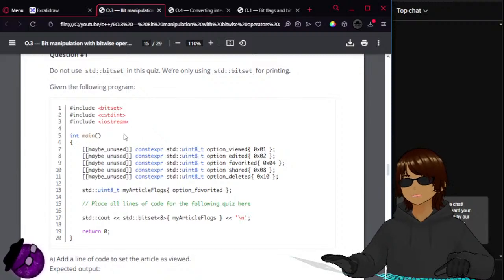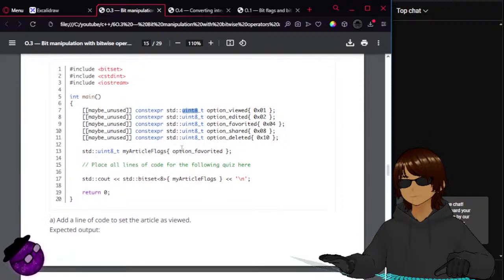Can't we use the define macros instead of using like 8 bits of our memory? So std and my article flags options favorited. Add a line of code to set the article as viewed.